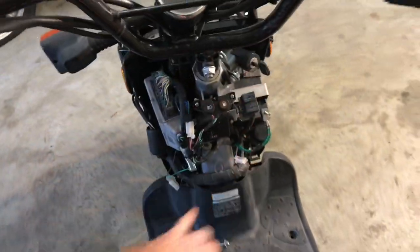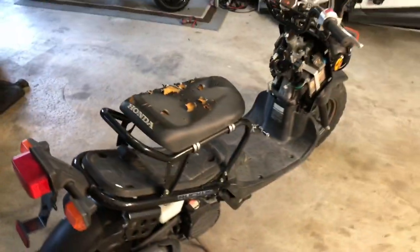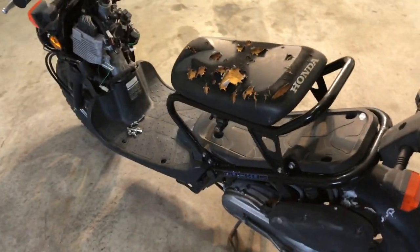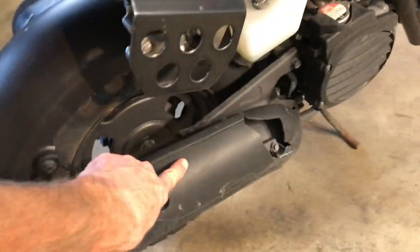Again, this is the way it looked when I bought it. There was no cover here. So I do kind of an inventory. I know it needs a cover here. I know that we need a battery, and most likely it needs a carburetor clean, because when scooters or motorcycles sit around, the carburetors get gummed up. So I knew that I needed that. I want to make it look nice. So I know that this is cracked.